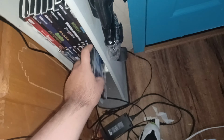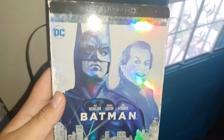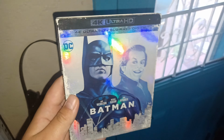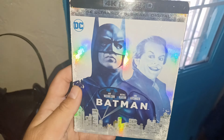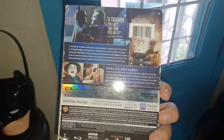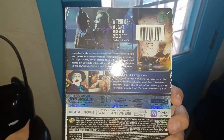I'm going to show you. Batman 1989 with Michael Keaton and Tim Burton. Like this colorful looking. So this is gonna look new and colorful actually, and then like holy smokes. Like this is so colorful. Like, look at Gotham City with Batman and Joker. And it has Batman and Joker actually. But this is definitely interesting about looking at the 1989 Michael Keaton Batman. But I'm pretty sure about looking at the classic old school version.